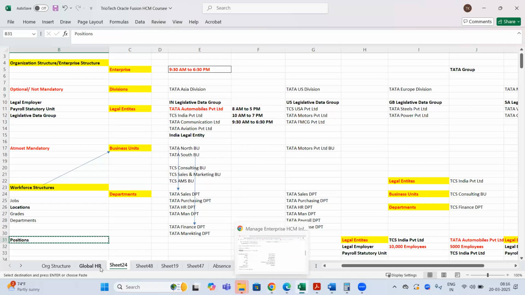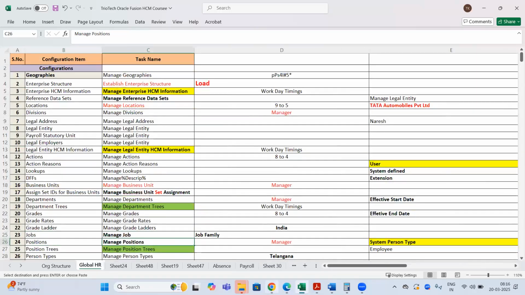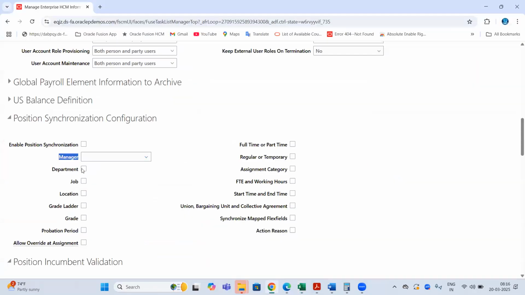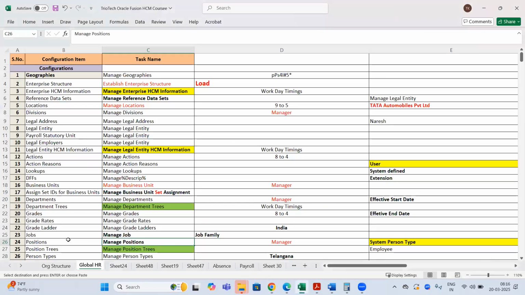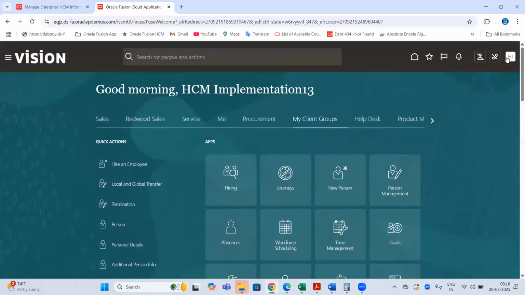So while we configure the positions in the system, these are all the attributes or the fields that we capture in the positions, team. I'll show you. See, if I duplicate, for configuring the positions, team, we have a task in our core HR module here, see, Manage Positions, team.